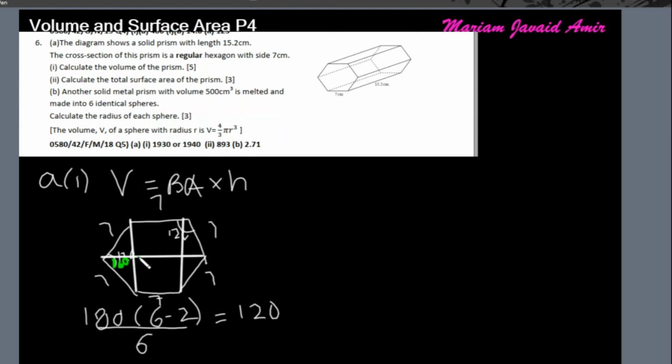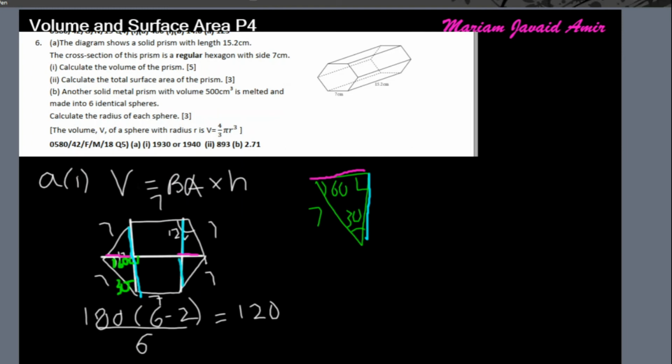This is 90, this is 90 as well, and this would be 30. So using this triangle, 90, 60, 30, and this length is 7, I can find the other two lengths. I can find this length, which will be equal to this length and this length, and I can find this length, which would be this length and this length and this length and this length, all of these.